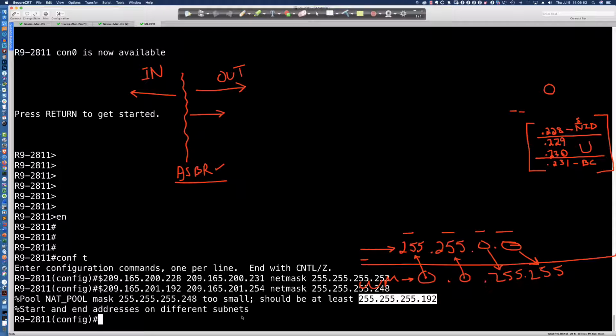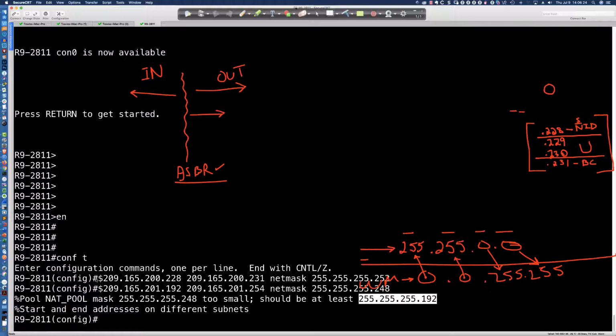And so again, remember on real IOS, you would get an error if for whatever reason the range of inside globals, right, those 209 publicly routable IPs that we're looking to use for translation on the outside, if we have too large of a range when compared to our subnet mask length. So IOS is very good here at catching any mistakes that might pop up when you're doing that configuration.